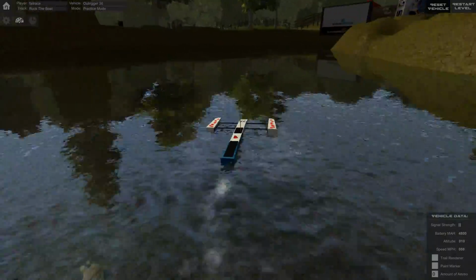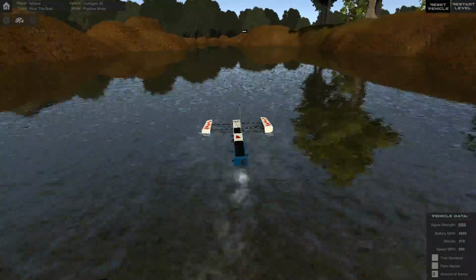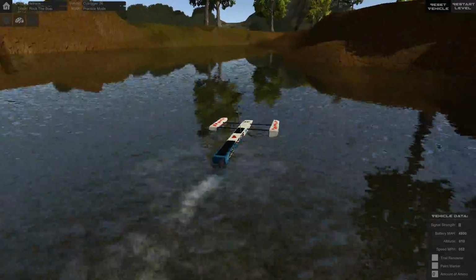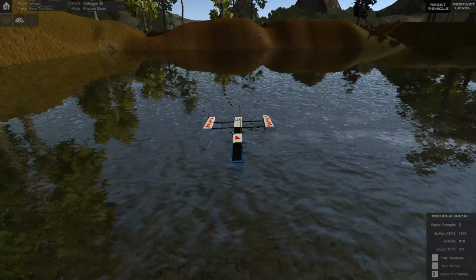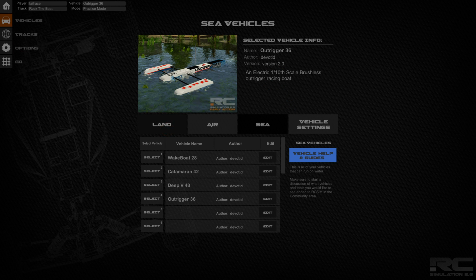We'll take the other route around here. Probably a slightly better line going that way through that corner. And yeah, there we go. We've got the boat to mess about with. Let's go and have a look at the rock crawler. Now there is currently only... I mean, you could probably find areas on these tracks to mess about with the rock crawlers.